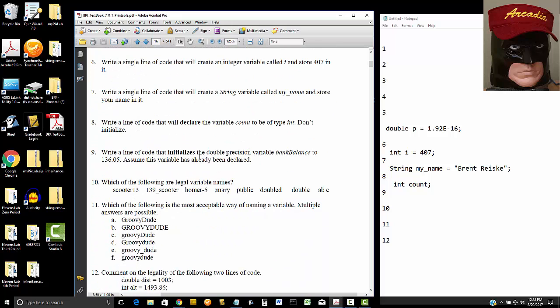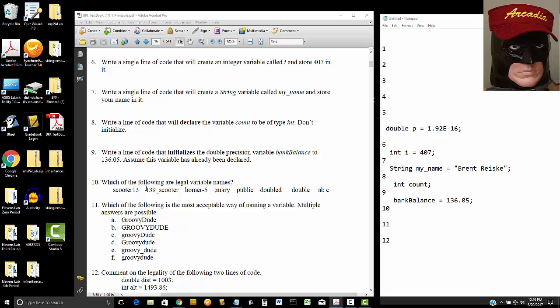Doesn't declare and initialize, just initialize a double precision variable named bank balance. So you assume it's already been declared. You just initialize it. So we say bank balance equals 136.05.